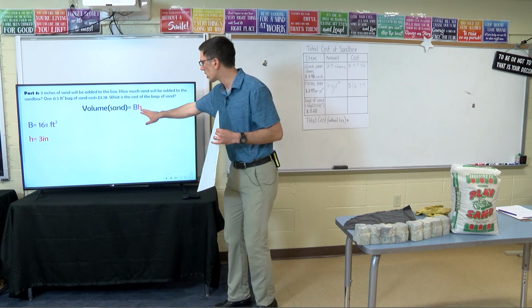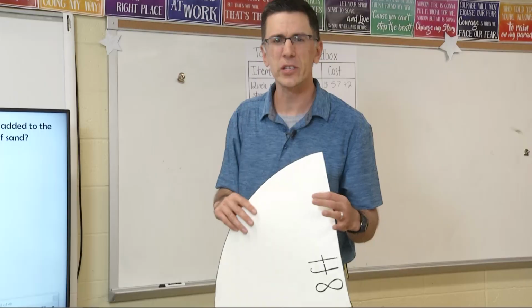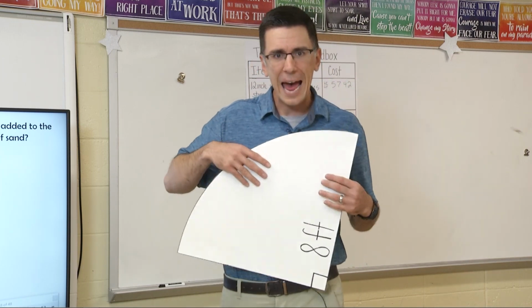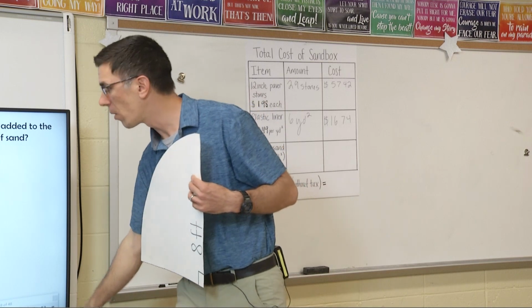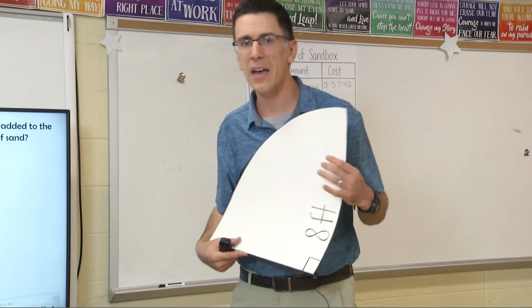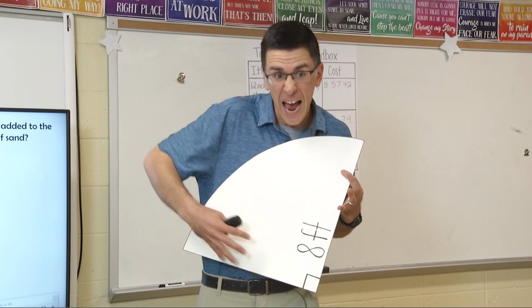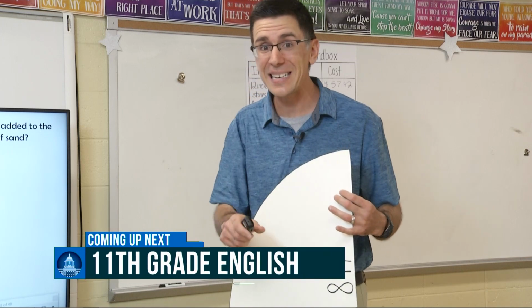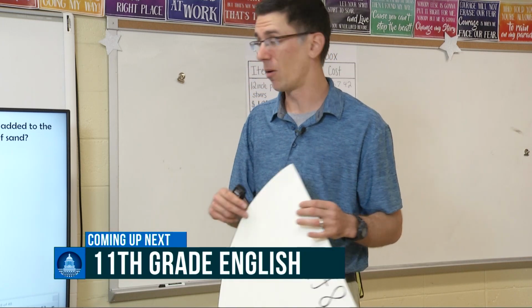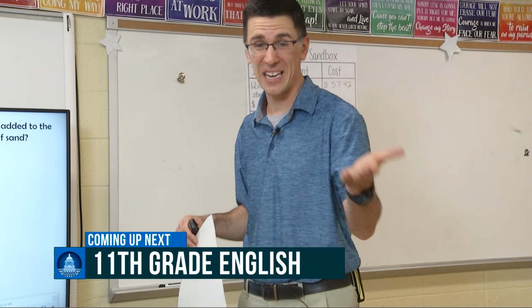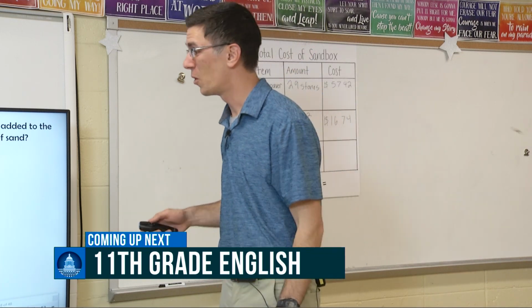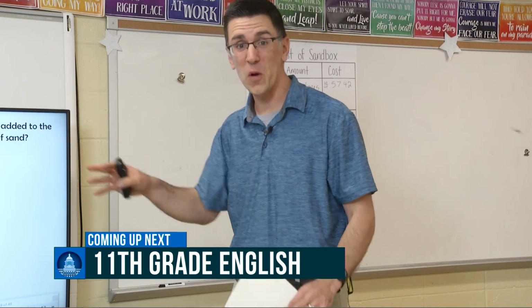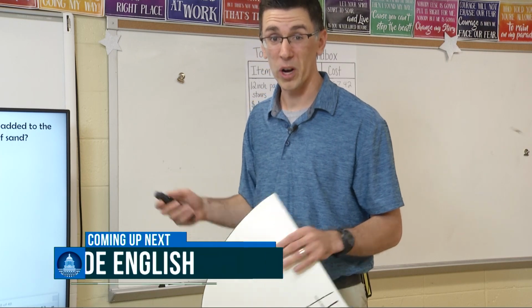So the volume formula for any prism is area of base times height. Now, because we've already calculated the area of the liner, we already have the area of the base. Now recall, the area of the base is 16 pi feet squared. That was how much liner we put down before we added the sand. Now, we want to raise this 3 inches. Now, do you notice the issue again? We have inches, but our area of base is in square feet. We have to convert these to make sure that we're in the same unit. So we're going to do a conversion again.